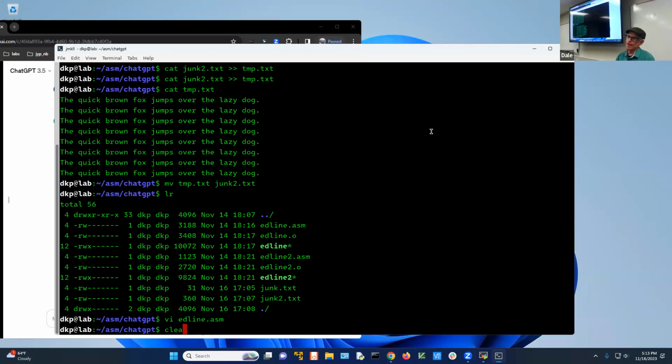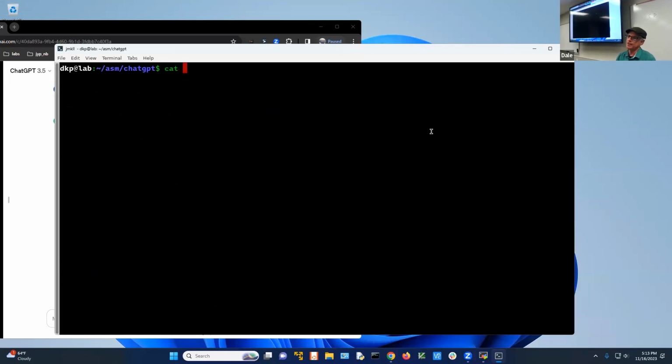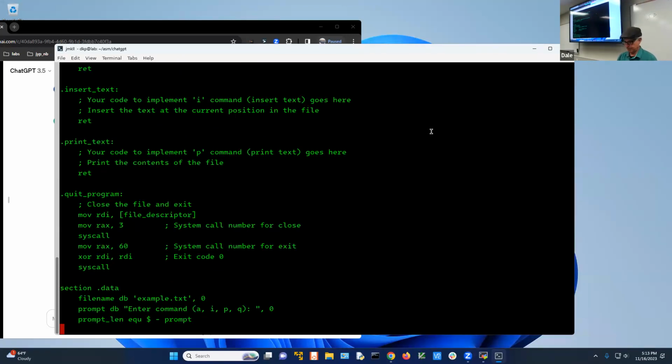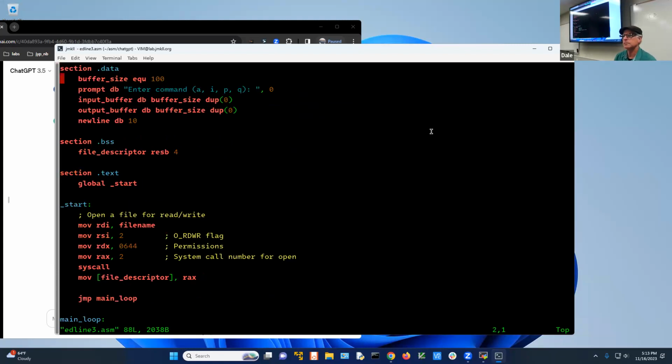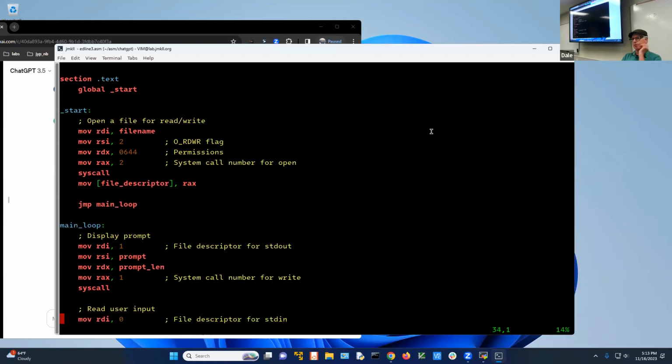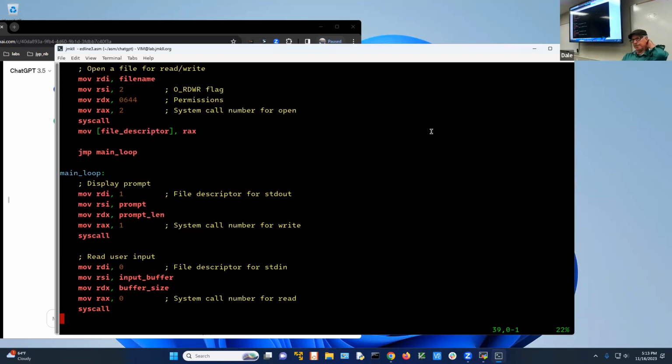You can do this two ways. You can bring it into the editor, or you can say cat minus, I'm going to call it edlin3.asm, and then paste it. Control C. Now I can edit it. There's a file name, so it looks like it's taking a file descriptor from the command line.